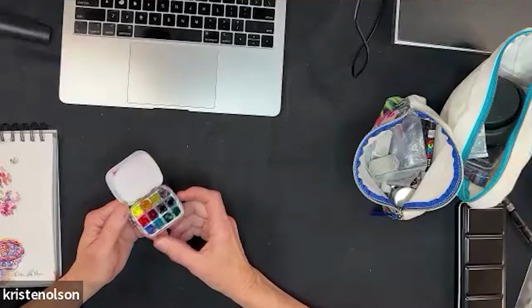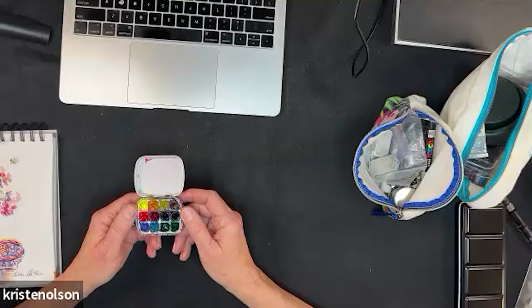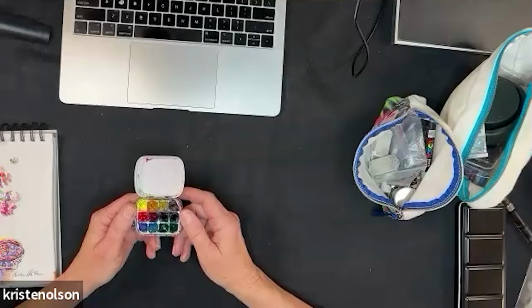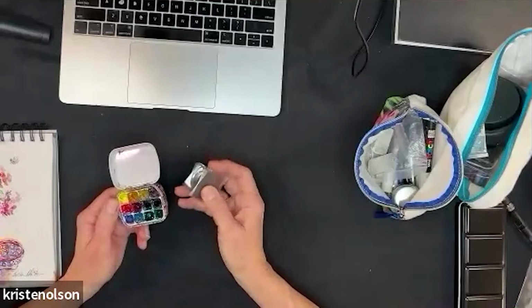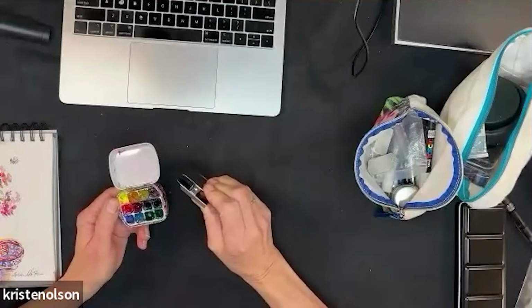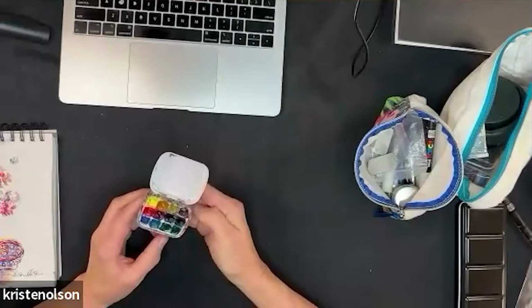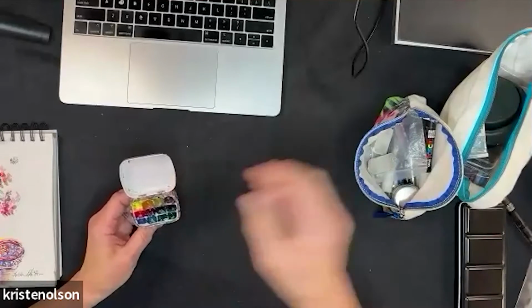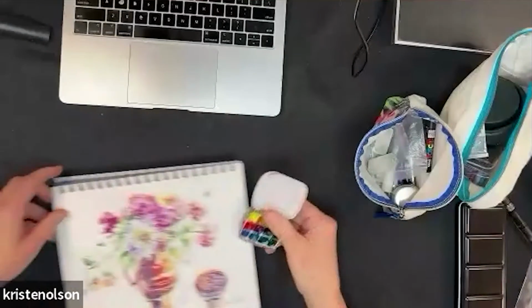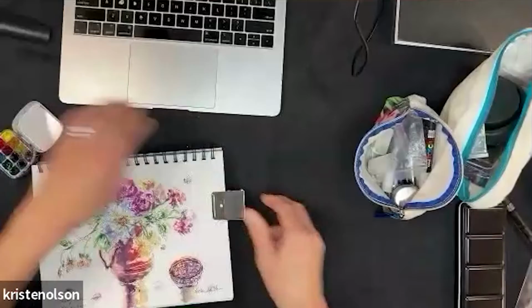I experimented with several different combinations of 12 colors before I came up with this set. What I love about this is I can take it anywhere. It just fits in my purse. The set comes with a magnet clip, and it's a flat clip so it won't damage your paper. This just sits on the magnet like that. So if you're in a cafe or something like that, I love to sketch in cafes, you can clip it to your sketchbook. Like I could clip this to my sketchbook here.